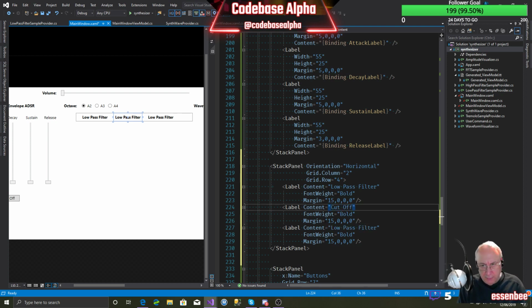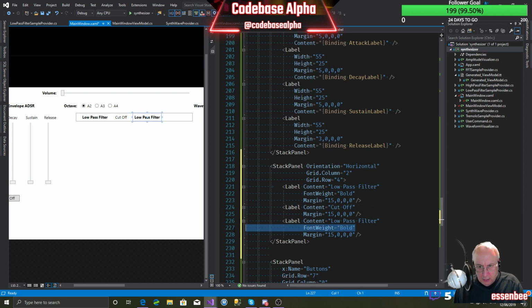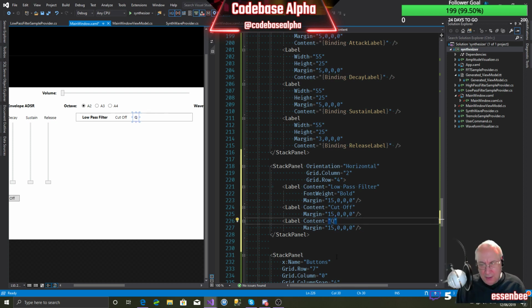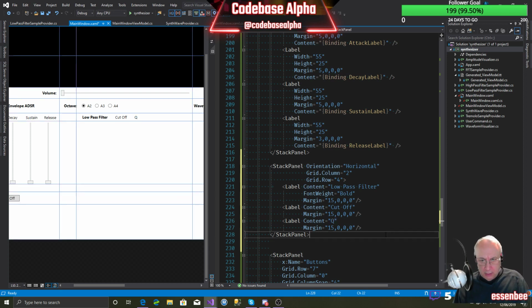So this is the cutoff frequency, and this is not going to be bold, so we can get rid of that. And the next one's going to be our Q, which is our kind of viciousness of attack, our aggressiveness of attack on the cutoff. Okay, so that's those components.